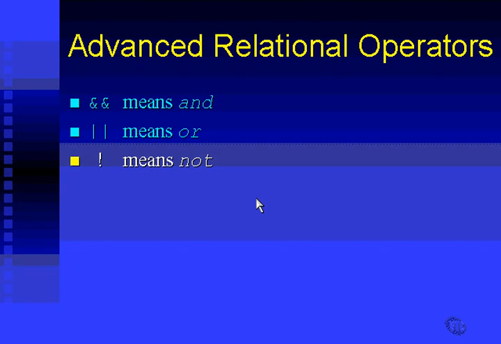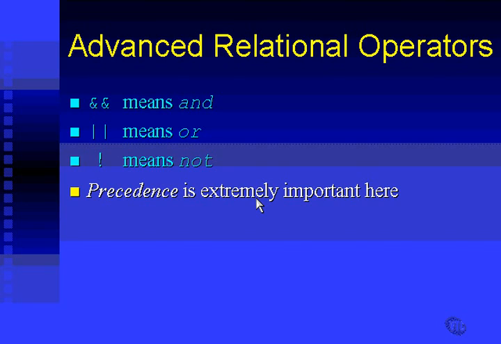Finally, before I show you some code examples, I want to talk to you about precedence. Remember I said before that multiplies always happen before additions, and divides always happen before additions and subtractions as well. And that if you want to override those rules, then you need to use brackets. Well, the same thing applies here. There are certain precedence rules, and sometimes they're not exactly what we want. So rather than try and remember every single precedence rule, it's often a good idea to use brackets, just to be on the safe side, until you're absolutely certain that you know what the precedence rules are and when they apply. Anyway, let's go and have a look at some code.